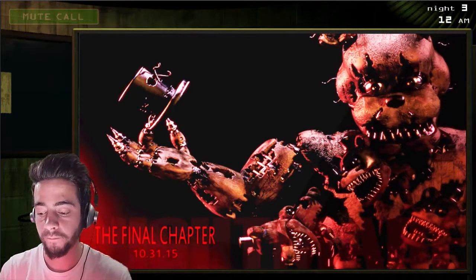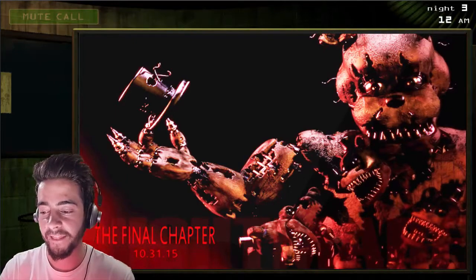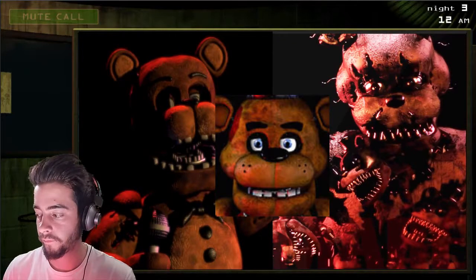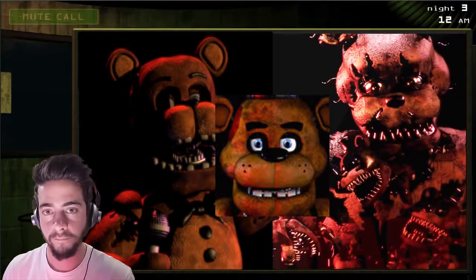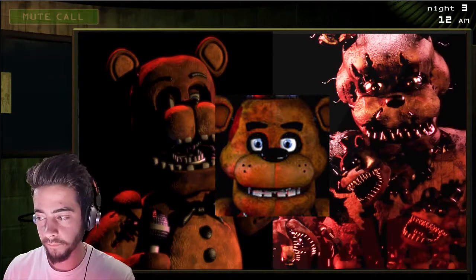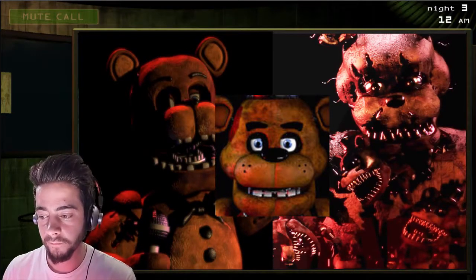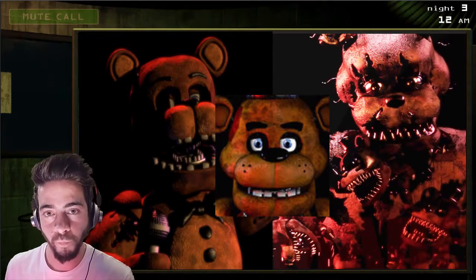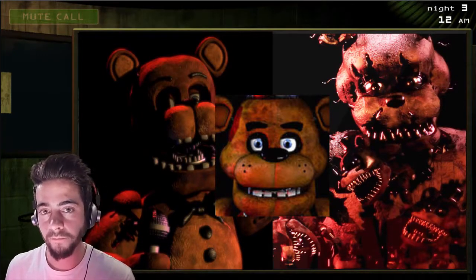Exactly, so here I'm going to show you a lovely slideshow of the comparisons with all the other Freddys. Like I said, it's not a Freddy we've seen before, and it's very, very old style as well. It's withered, it's all over the place, and obviously the teeth and stuff, the sharp nails, we've never seen that before either. So I don't feel like this is going to be an old animatronic where it's been changed to have all this happening to him. We think that it's going to be a Freddy we haven't seen before.